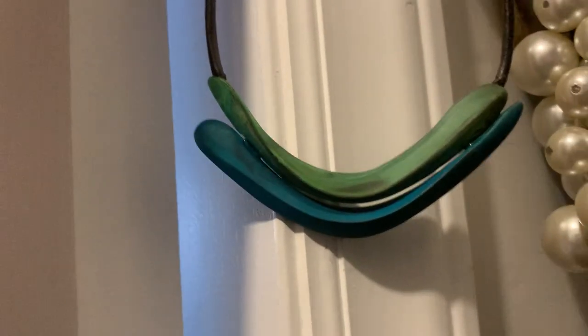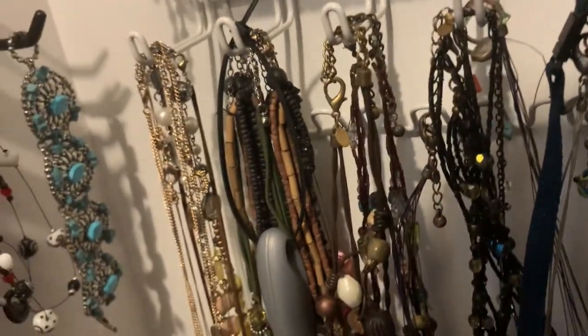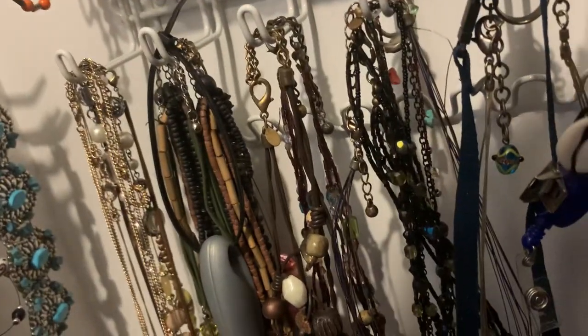Sometimes Macy's puts their stuff on sale — I got this for like seven dollars. As you see it's got that green and aqua with the leather band I keep telling you about. And this is Kato — just purple. I don't like that too much anymore. And this must be Kato too. This is one of my favorite Chico's because you can do a lot with this necklace. And this from Chico's is very simplistic, goes with a lot, and I like this corded leather string.